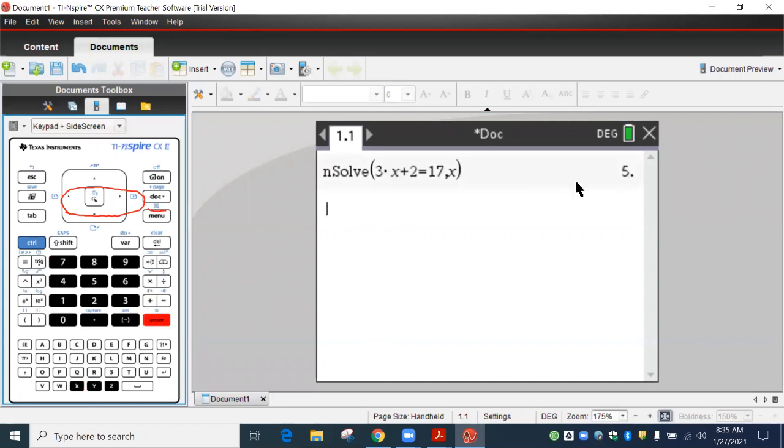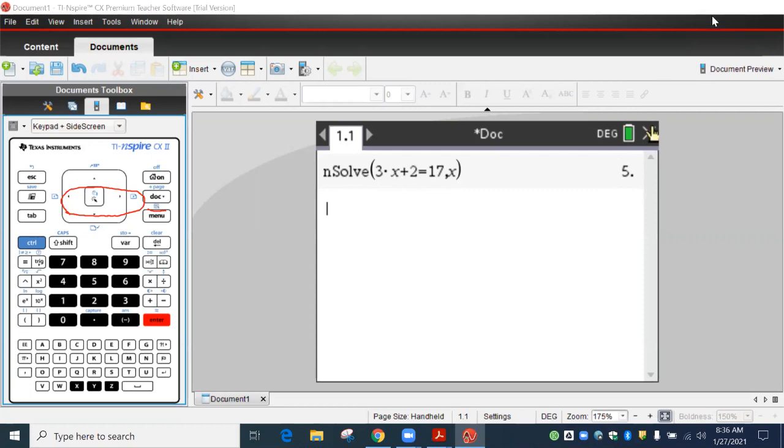If you typed it in correctly, now the biggest mistake is that you accidentally forget the x, or you just type something in wrong. I do that all the time. So if your answer isn't there, or let's say you get a weird decimal answer that doesn't seem to make sense, because most of the time our answers should be either nice whole numbers, or if it is a decimal, a pretty nice decimal. If you get some ugly decimal, chances are you typed it in wrong. So 5 does look like a nice answer right there.